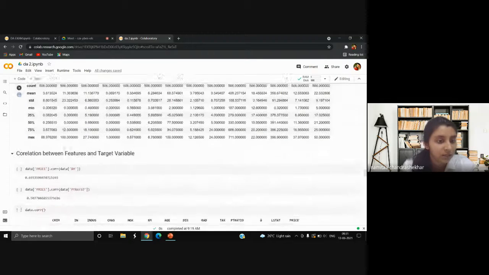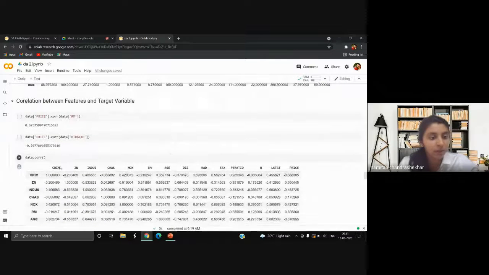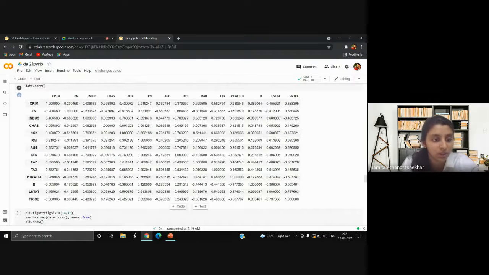Now, correlation between features and their target variable. So over here, data.corr, which is the correlation, gives us the correlation between these features and their price values. So here, as you can see, one is diagonally, one over here. All the values are 1 because that's how they are related with each other. And if you see the opposite ones, they are the same.